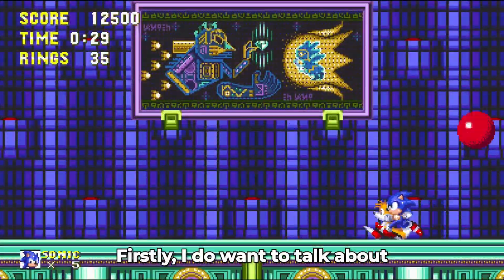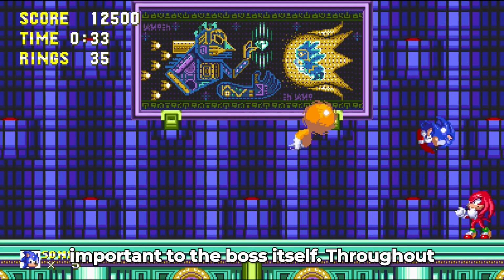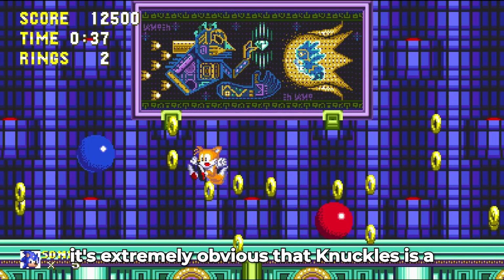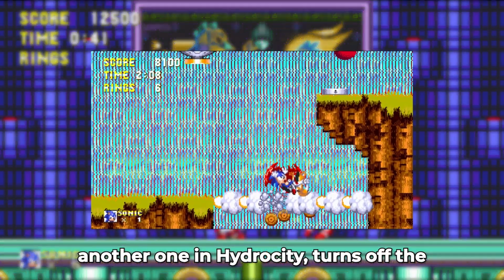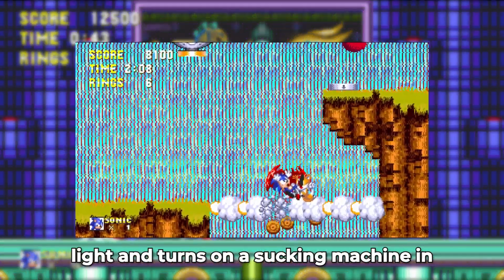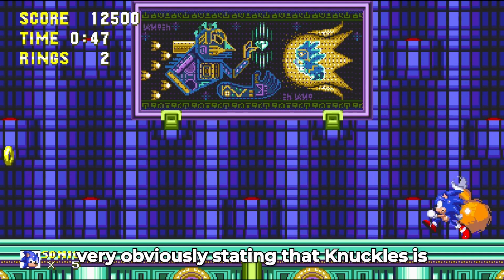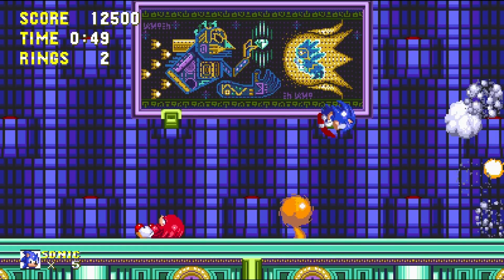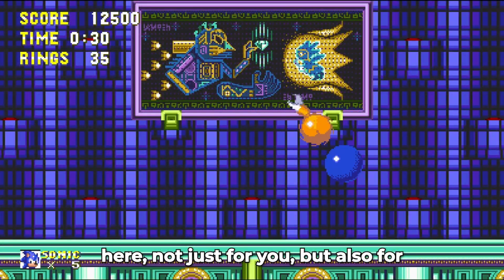Firstly, I do want to talk about everything that happens before the boss in relation to it, because it's very important to the boss itself. Throughout Sonic's adventure through Angel Island, it's extremely obvious that Knuckles is a huge block in the way. He broke the bridge at the end of Angel Island, broke another one in Hydra City, turns off the light and turns on a sucking machine in Carnival Night, and overall, the game is very obviously stating that Knuckles is just a big jerk. He's trapping you constantly and stopping your journey, also teaming with Eggman, and it all ends here, not just for you, but also for Knuckles.